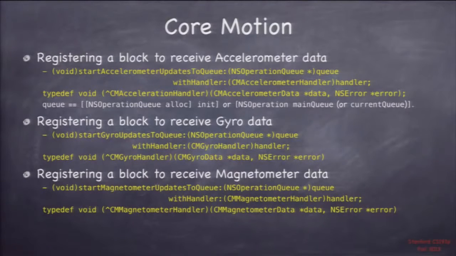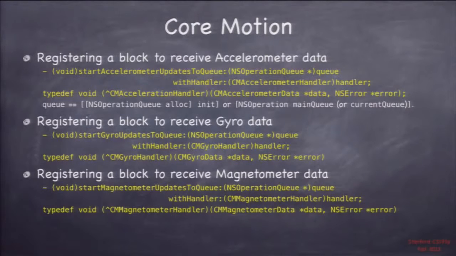And you can do that for accelerometer updates. You can do it for gyro updates. You can do it for device motion as well, okay? That roll, pitch, and yaw and all that. It'll tell you that, okay? So it couldn't be simpler. You just call this method, start accelerometer or gyro updates to queue. You give it a queue.